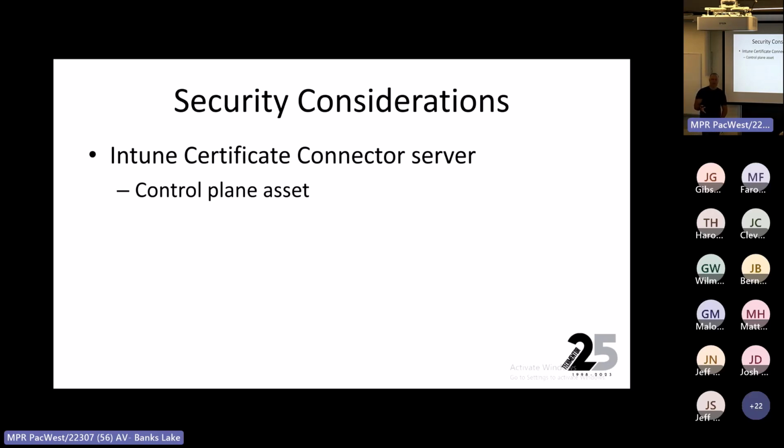Control plane asset is from the Microsoft privileged access model. In the legacy tiered model, this was a tier 0 asset. That might be more familiar to some of you. But at the end of the day, this becomes a highly privileged system by virtue of the fact that you've installed the certificate connector on it, right? In either scenario, SCEP or PKCS.